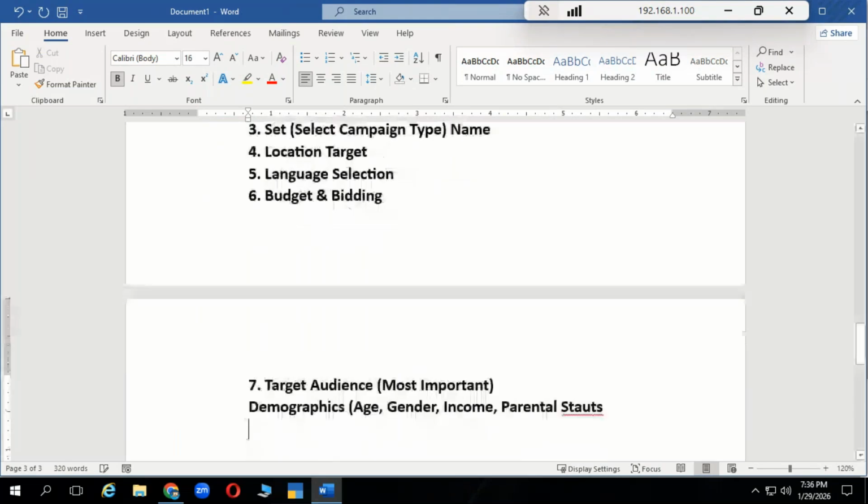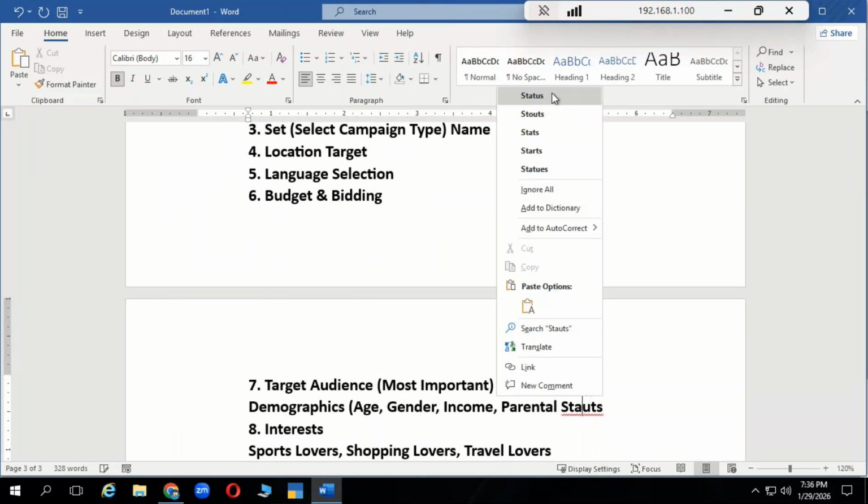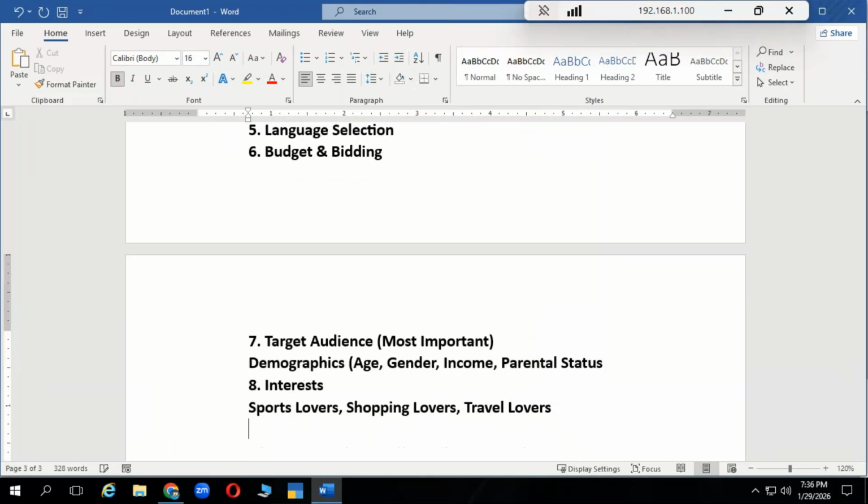Okay, so next is interest. So interest, like for example, if I say sports lovers or shopping lovers, or it can be travel lovers. So those things we can select on the interest.